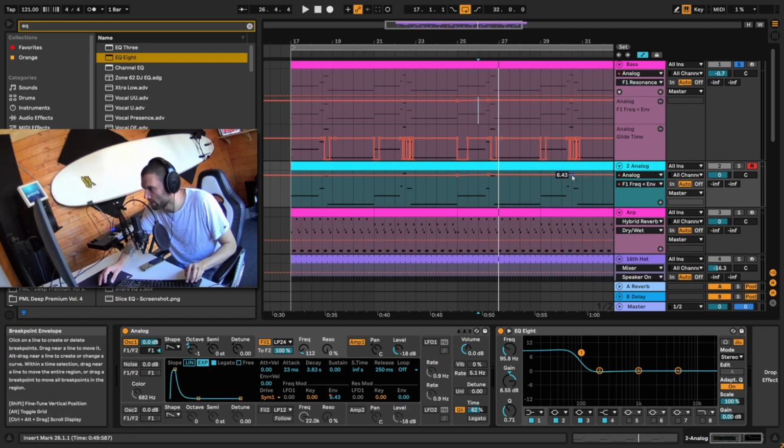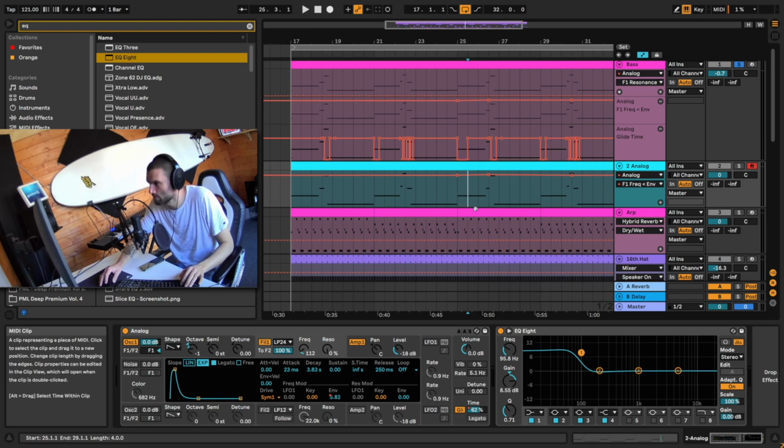Okay, and if you want to get granular, like you don't want it to drag so far and so quick, you can always click and hold and hit Control and Shift at the same time, and then that should allow you to drag it slowly up and down. So I'm just going to bring this back down to like 5.7 or so. Okay, and then that should be this synth setup. Let's just hear how it sounds.